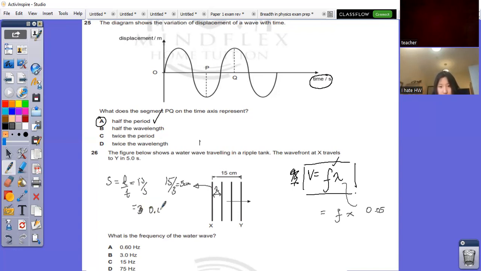or 0.03 meters per second, if you change that to meters. The reason I'm doing this is because my wavelength is in meters, so that's why I've had to use meters per second. So you get 0.03 as your speed. So what is F? F is equal to 0.03 divided by 0.05, which is 3/5, which is 0.6 hertz. All right. Did you follow that okay? Yeah. Good. Okay. Next one.